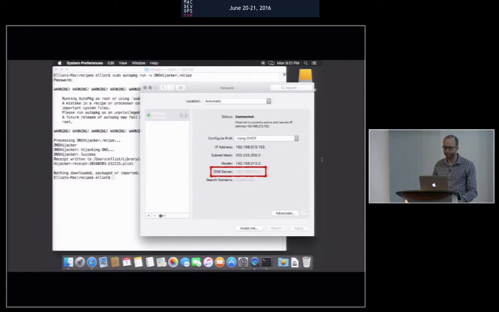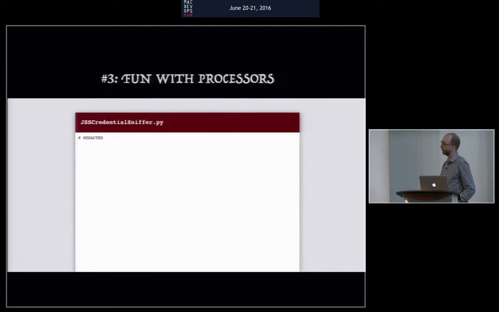Never know. There's a couple other processors that I kind of refused to write because I didn't want to release them into the world. One was the JSS credential sniffer. If you have JSS recipes configured properly, the com.github.autopkg plist contains your API username and password. So it doesn't take much for a processor to curl that up and have a web app catch it or something. So don't do that. And an SSH key sniffer as well. You can take the contents of your .ssh folder, including all your private keys, and curl those up to a server somewhere. So that's kind of scary.